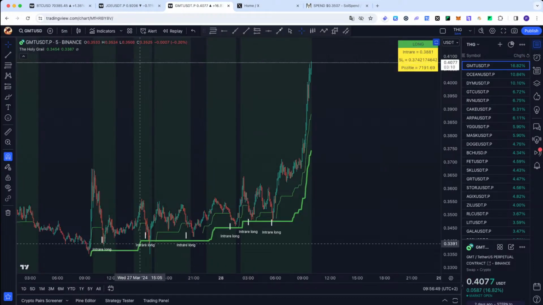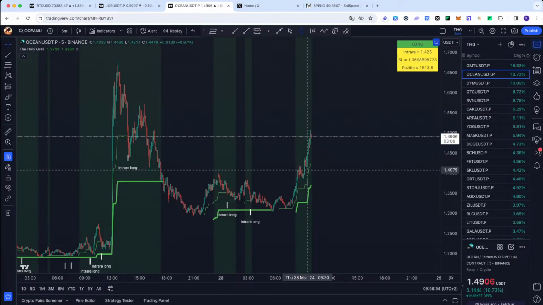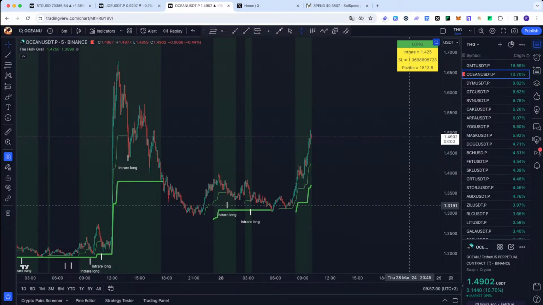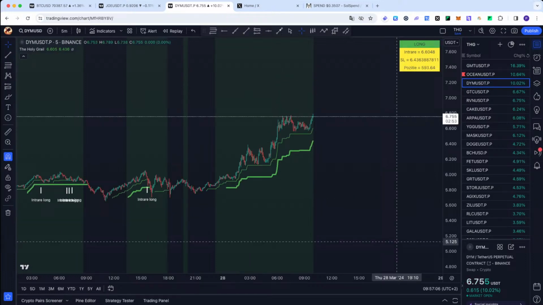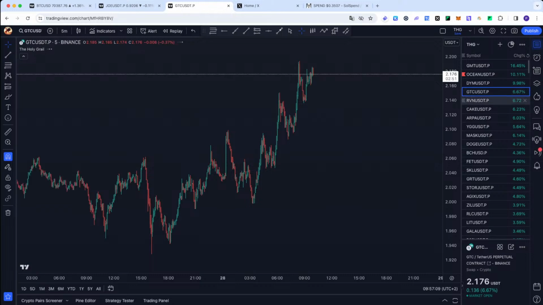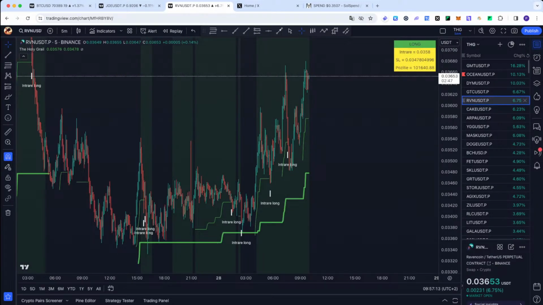You can see here, this was one. Ocean is trying to form something, so watch on Ocean. Maybe you can get something. Maybe you can get a retracement and then maybe a nice setup. Dimension, well, it's pushing higher and higher, but that doesn't mean you cannot get an entry. Same idea on this one, is breaking out and is trying to form an uptrend.